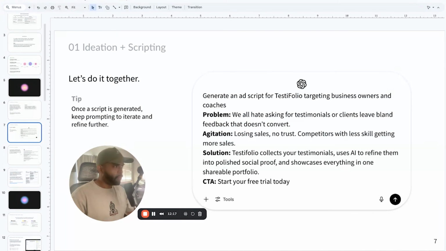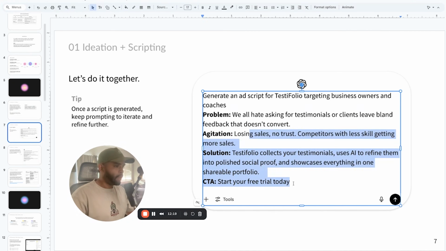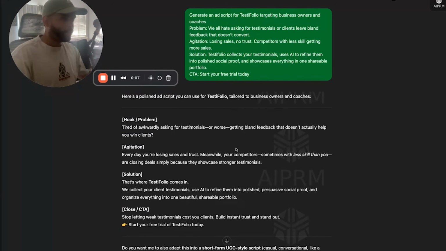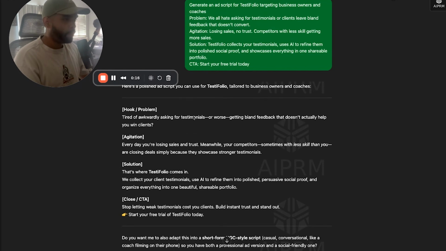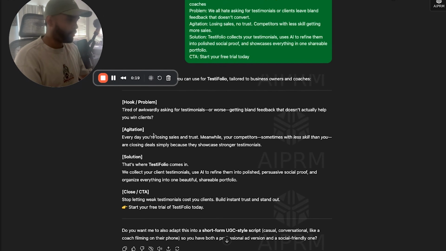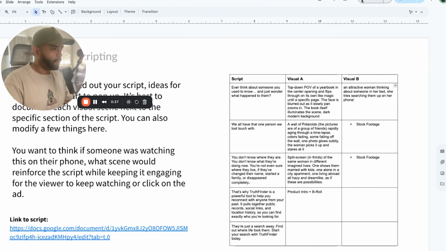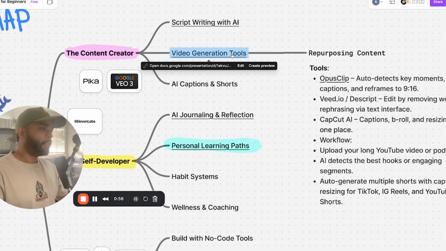So actually, why don't we do this live and let's see what it does. As you can see here, ChatGPT has generated us a draft of the script, and we could obviously copy this into a Google Doc or a Notion page and start editing from there. But it gives us a hook. It goes through this framework that a lot of big ad agencies use for their own clients. You take that script and then you build upon it. You start ideating in visuals, and that leads us to our next branch, which is the video generation tools.